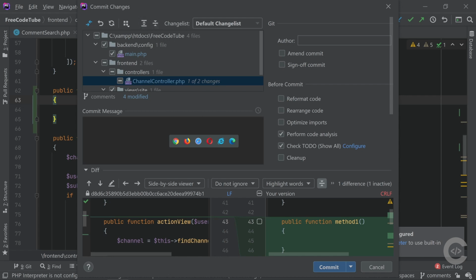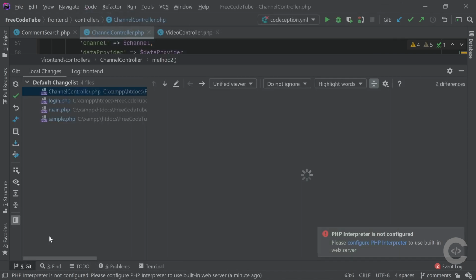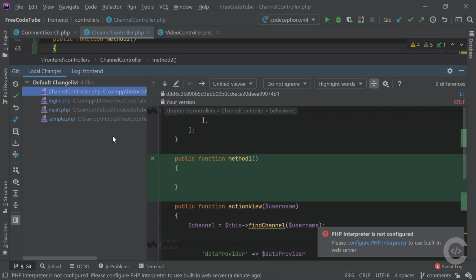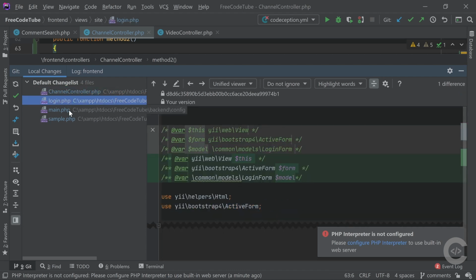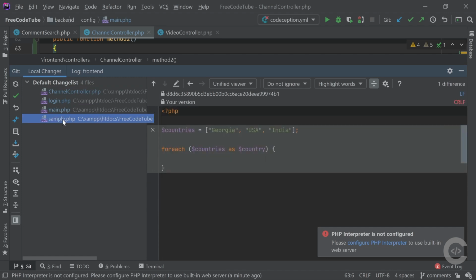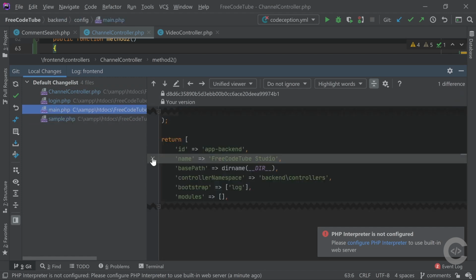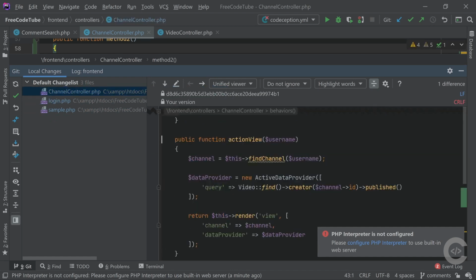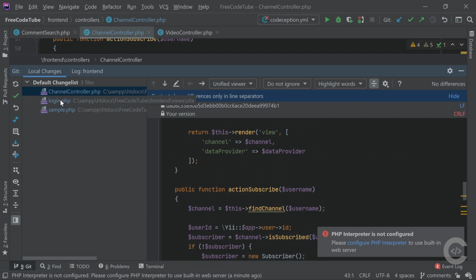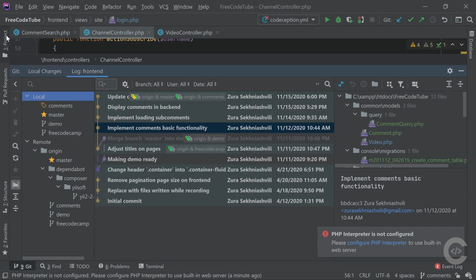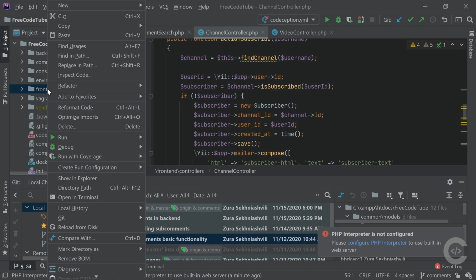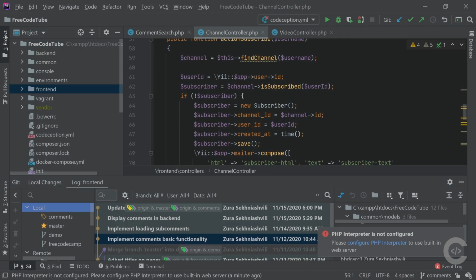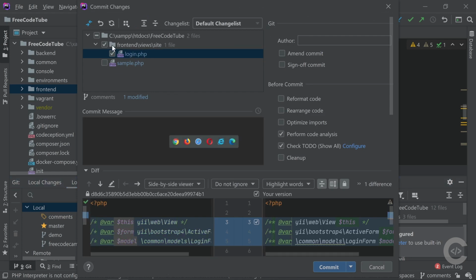Whenever you change this into dialog, then down below in the git section you have that local changes, which is just the information, what changes have you made right there. So just click on that and you see, and you can revert that specific change. I don't want that one to be there. In the channel controller, I don't want these things also to be there. So this is something awesome, and I decided to mention. If I want to commit the specific folder, right click on the folder, git and commit, and you'll only see files ticked to be committed right there.